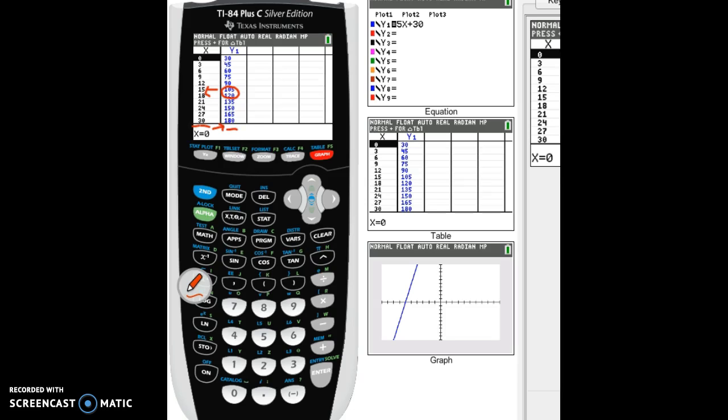What you would want to do is find 120 here and look over and you'd say, oh, it takes 18 weeks or how much money might you have to have after 30 weeks? You'd say, oh, I've got $180. So these are very, very convenient. A lot of the work is pre-done for you. So whenever we're solving lots of problems during graphing calculators, these are some good techniques to help you out.